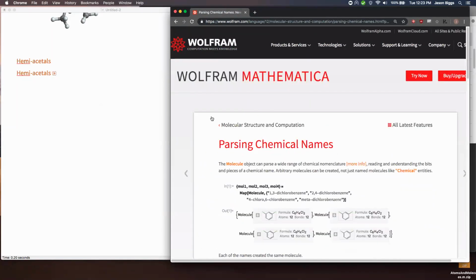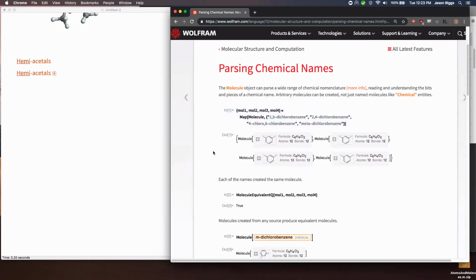Now the second row is all about constructing molecules, how you might construct them. This is one of the things that really got this whole project started: we can have chemical entities, and we have a chemical entity representing 1,3-dichlorobenzene, right?